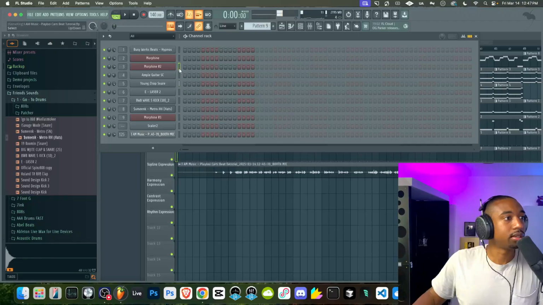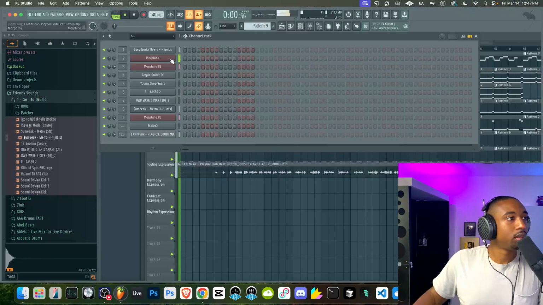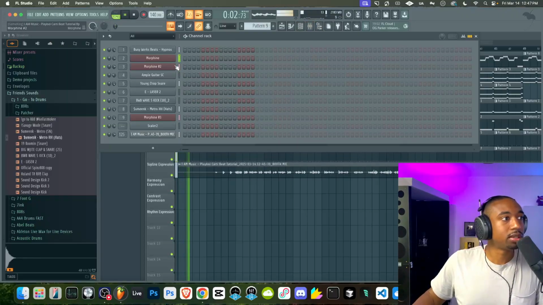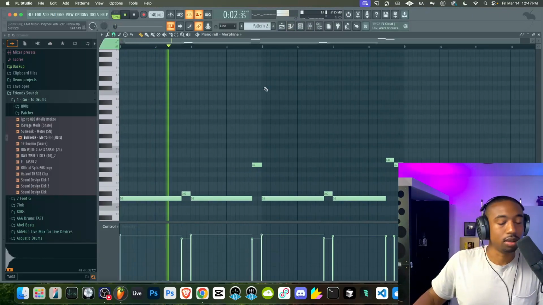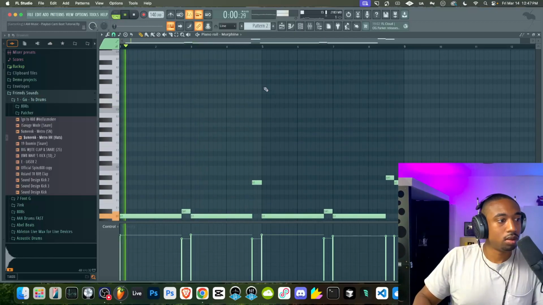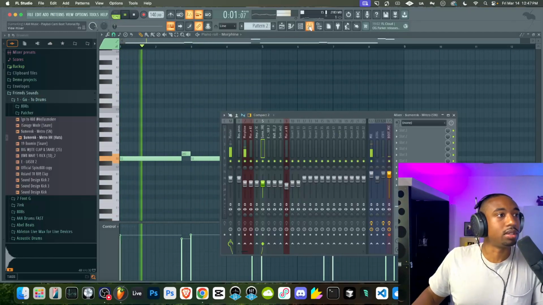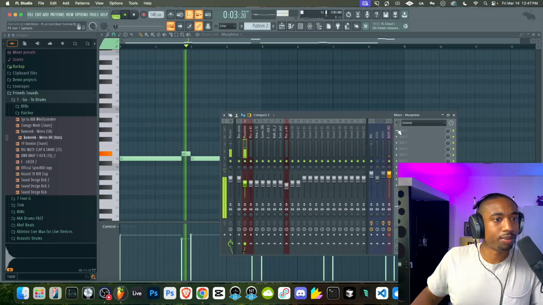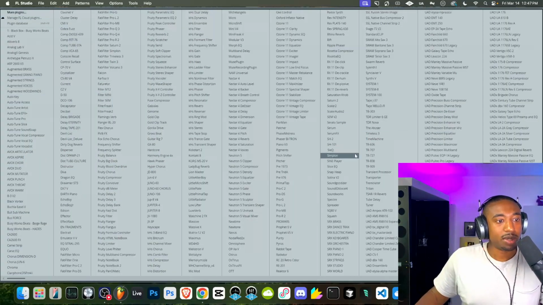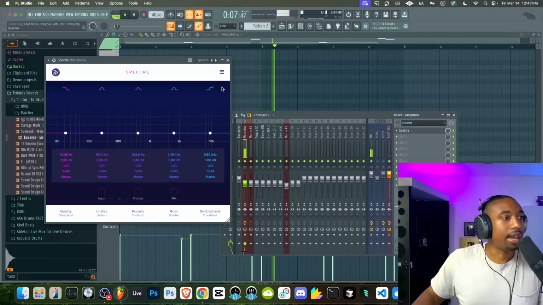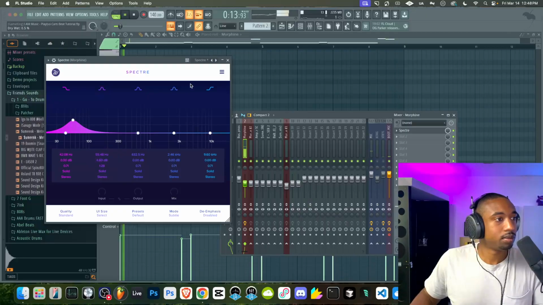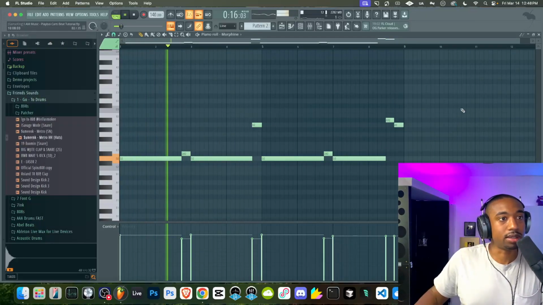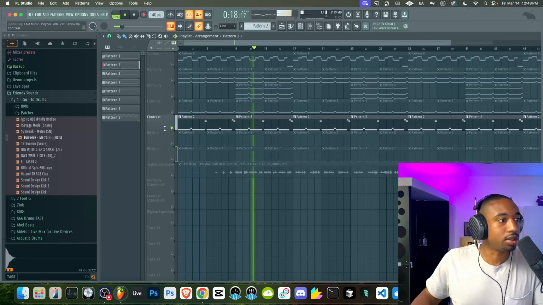So let's go to our bass. And let's either EQ the bass. Let's figure out why we're not getting the frequencies. Let's open up our bass here. We're gonna use a very specific plugin called Spectre because it adds harmonics. Even if the sound doesn't have it, it will add these in. Let's boost around 60 hertz, just so it has that low end. So now it sounds more dense. That's what the track seems to be missing.